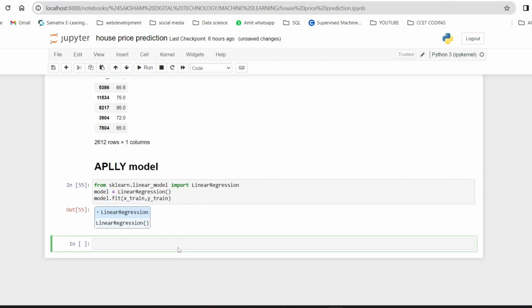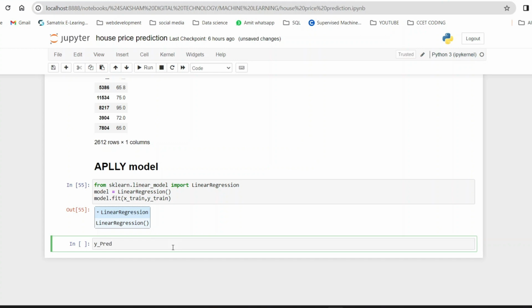So our model is done, and we are saving this model in pkl format using the pickle library. But first we are not importing the library and saving the model. First we are checking our model by predict.